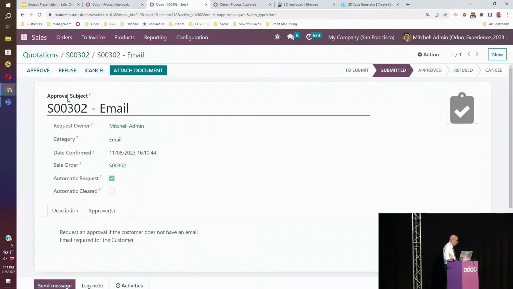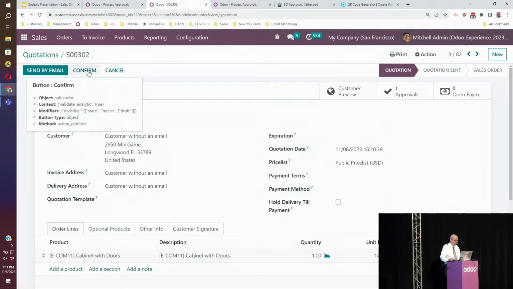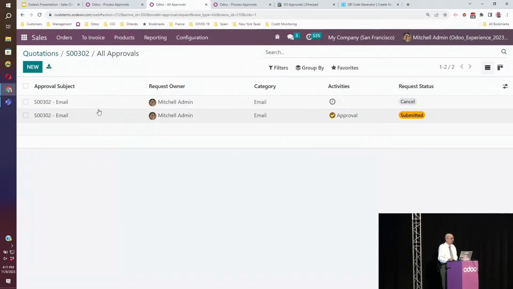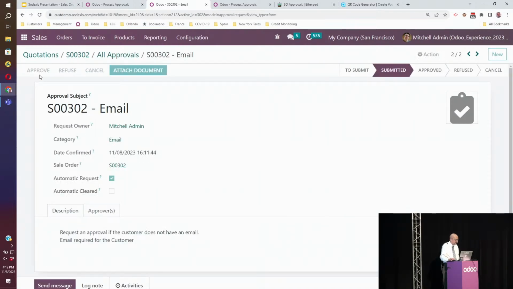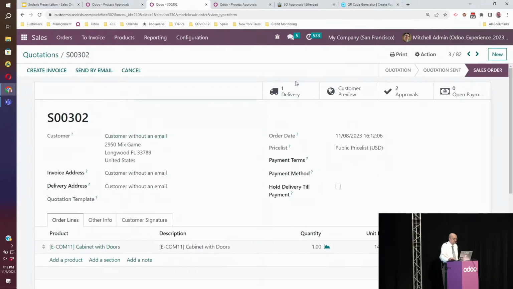Let's say, for example, you didn't have the right list of approvers and you need to add some. So you would just cancel this, go back to the sales order, confirm it again, and then it will create the approval, okay? And so now the new approvers, for example, can actually review it and decide if they're gonna approve it or not, okay? And so I can do that, approve, and then again, I can just confirm it manually.